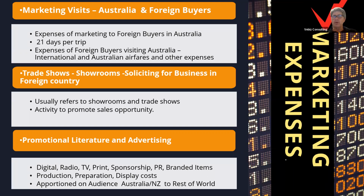If, for instance, you do a Google AdWords or a Facebook marketing in the US and you say, no, it's got to be bounded by only people that live in the New York area, then that will be 100%, because the only people who can look at that are overseas people. In Australia, you can't look at it. So each one of those promotion things we need to look at. Normally, we try and come up with just a general number that you can use.